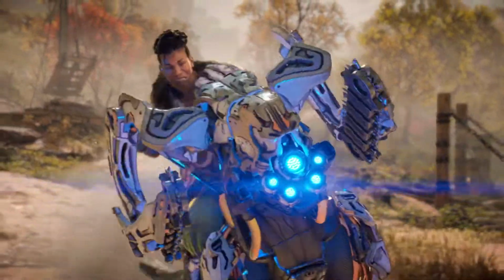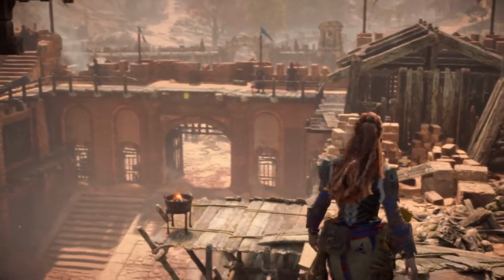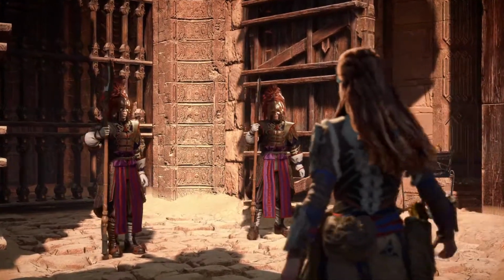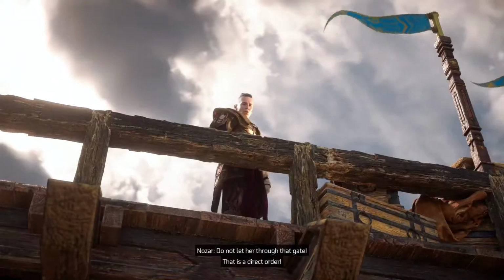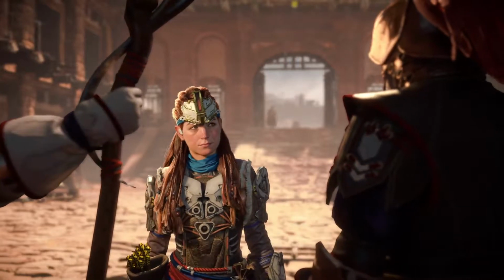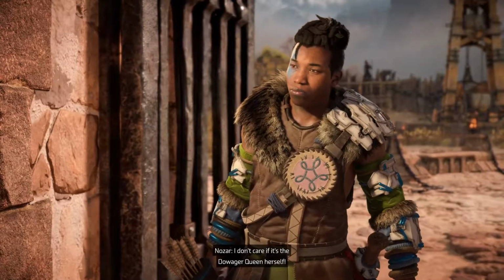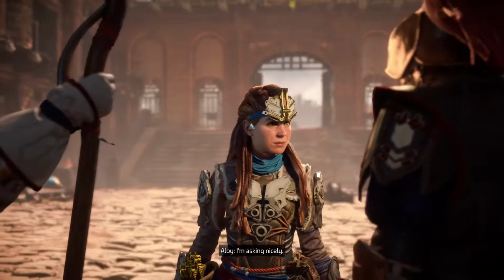What? Of course. We knew he was going to catch up soon, right? And I think he's going to be completely ticked off. Open the gates, please. Do not let her through that gate! That is a direct order! Sorry. Can't do it. Sir, it's the Savior! I don't care if it's the Governor Queen herself! The gate is a shield, so I'm asking nicely. I don't know what to do.